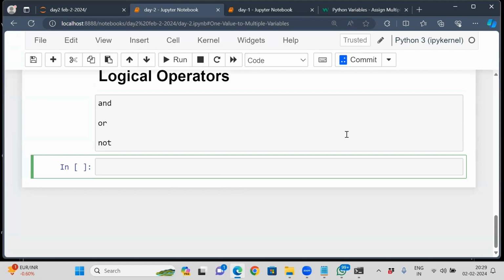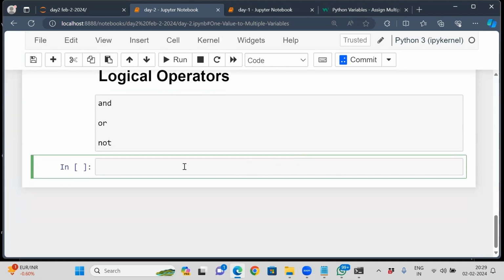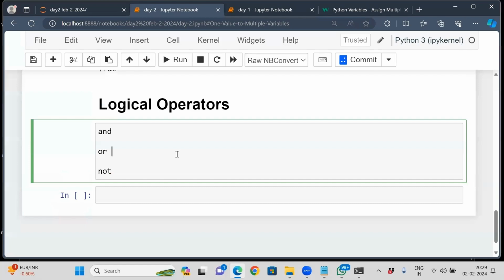Clear, right? XOR we have too, but here we'll deal only till here. The XOR operator is used very rarely in Python. Some of you are from ECE, and I know you have so many gates and all. But we won't use all of them here. We'll use some. Everyone knows what and, or, and not are, right?